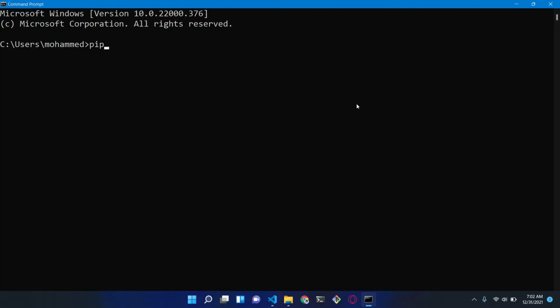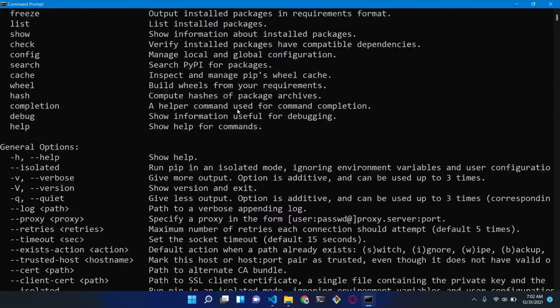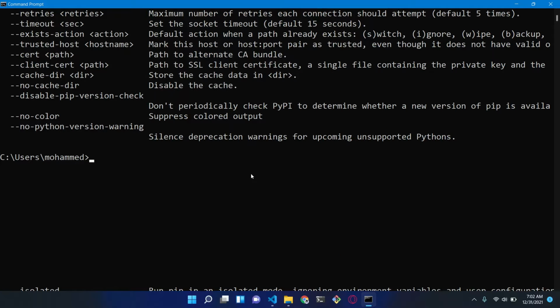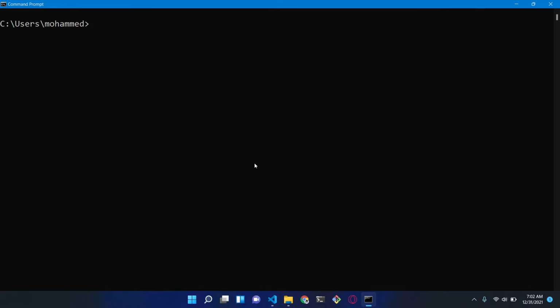For checking that, just write pip and hit enter. It's going to give you a list of commands, and if it gives you something like this, then you're good to go. So yep, let's just do it. So write pip space install space. We're going to install the module named PyWebView.